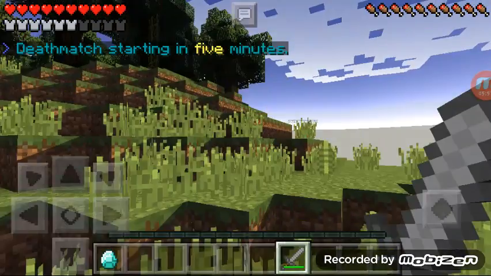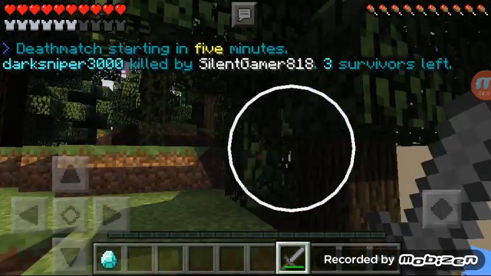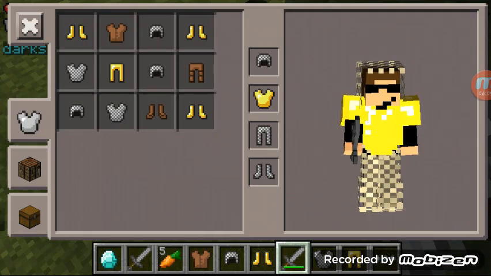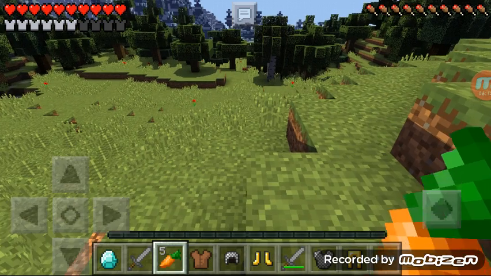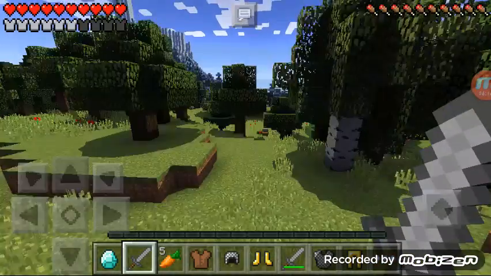Oh, no. Oh, the stupid lag. There's too much lag. Oh, yeah. All right, this is good. Now we have full chain armor. But he didn't have another diamond. Oh, well. All right, let's go. Let's go get the other guy that was at spawn.